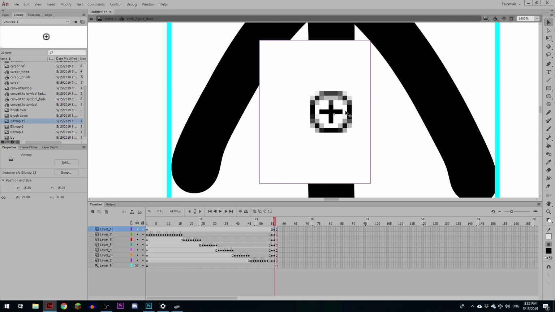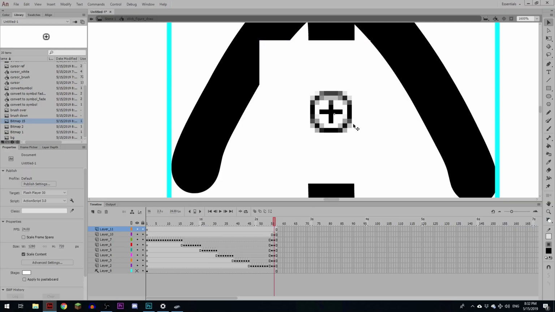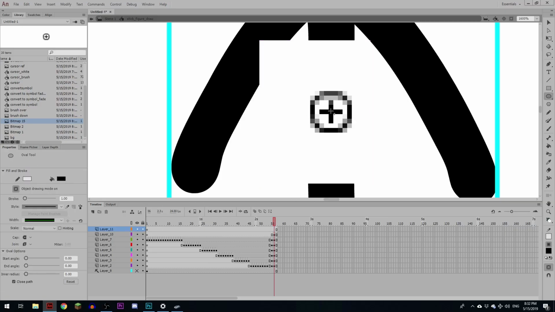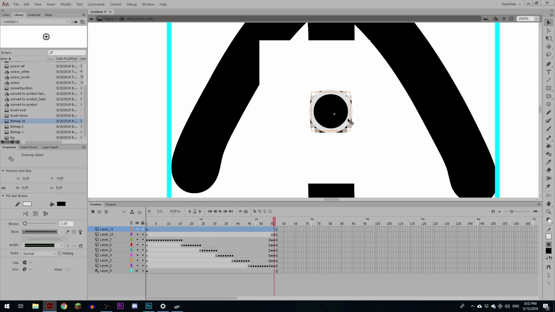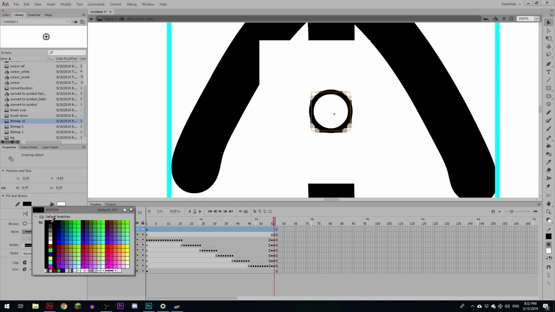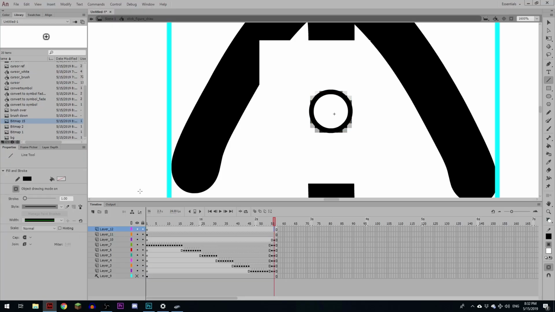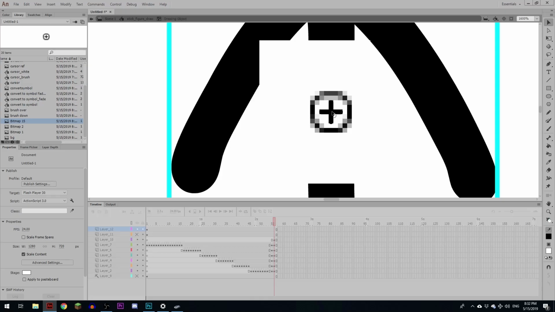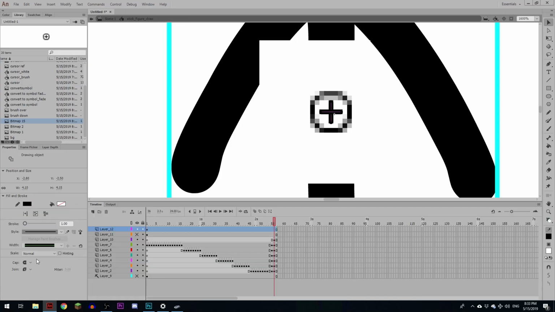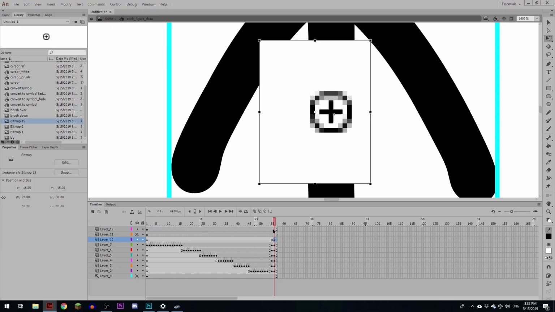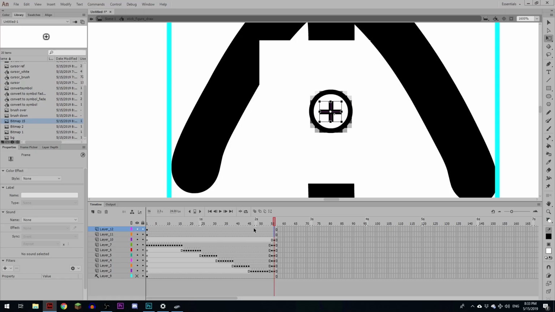And I think we should just trace a vector version of this. So I'll get the circle tool, change the fill to white and the stroke to black. Then make a temporary layer above. Hide the circle so we can trace the X with the line tool. I'll set the cap style on those to none to match the square edges. Get the size just right. Then turn the circle back on.